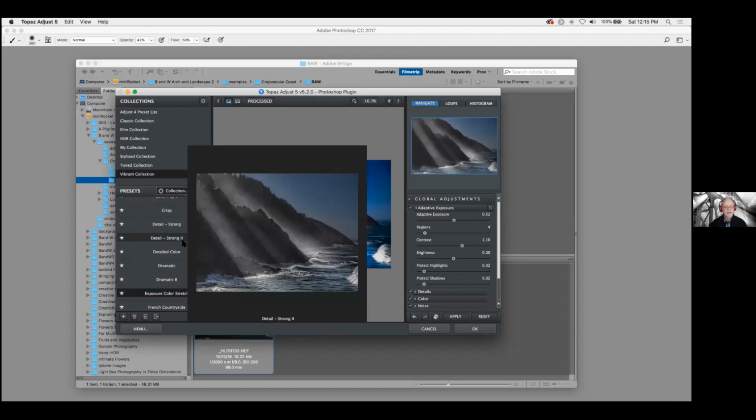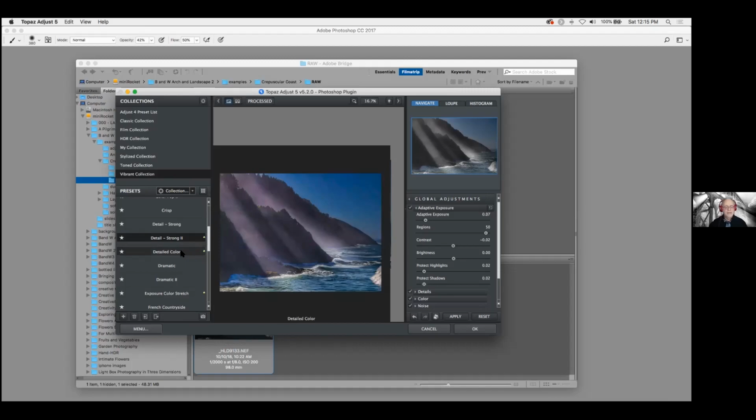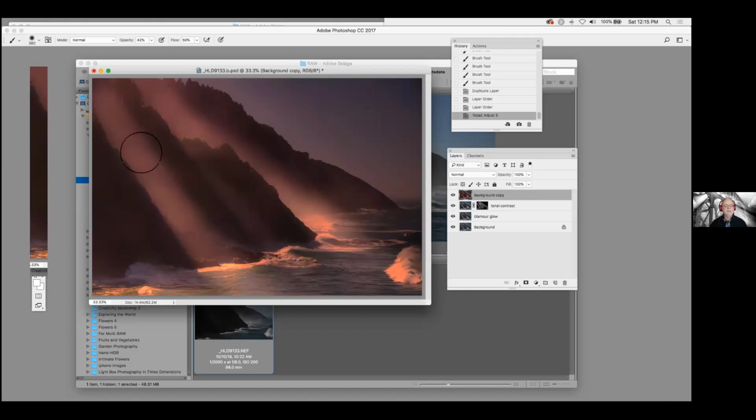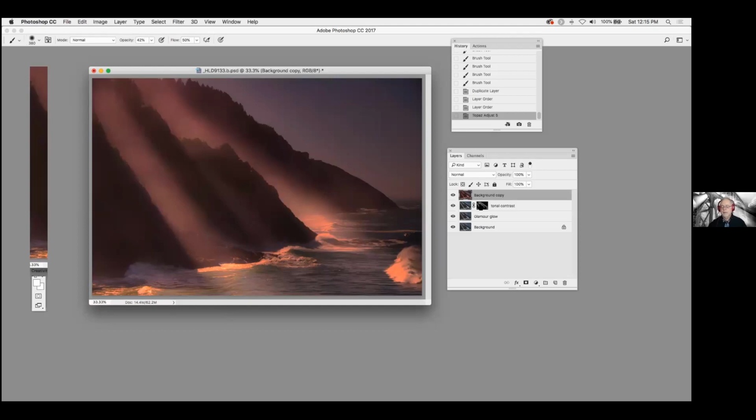The detail, we'll add a lot of detail. Color isn't bad. I don't know where that purple's coming from. You want something to look more like the setting sun. There you go. Again, here, let's add a little of dynamic setting sun. Let's keep in mind that you would never use this at 100% opacity because it looks terrible. Technically speaking, I'm going to take my layer mask from the tonal contrast and hold down the Alt key and pull it up over this one.